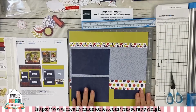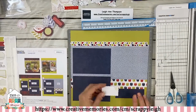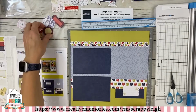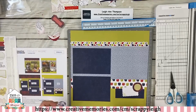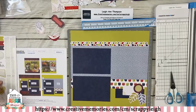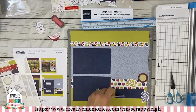All right. So all of the papers are down. Now we're going to go back to our embellishments and look at those again. You'll see in your paper embellishment kit, you have this cute little banner, which is here. You have this fun plaid circle, which is here. And like I said, again, you can mix it up and use these however you like. If you want to use the leaves, great. If not, so those are there at the bottom. And then this one just has the spending time together sticker at the bottom. So just assemble those how you like. I'll do mine quickly.